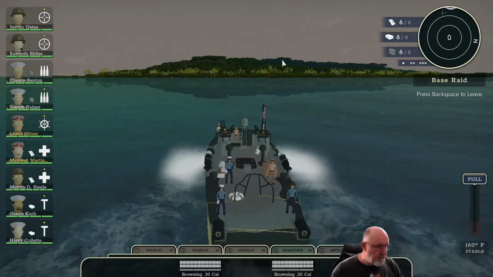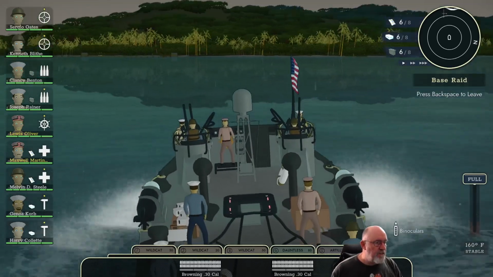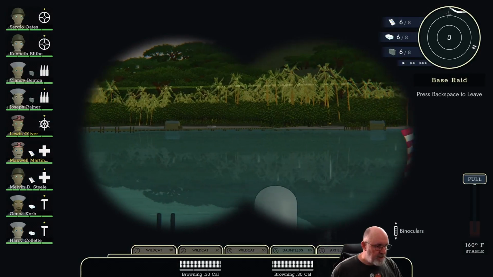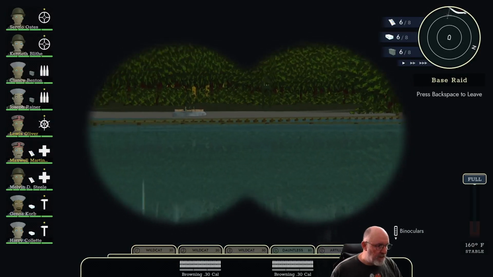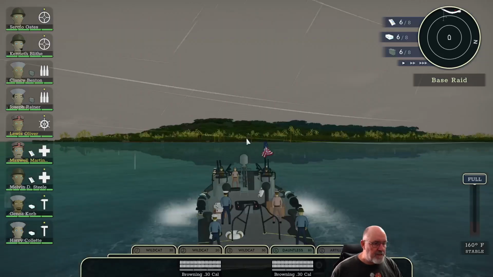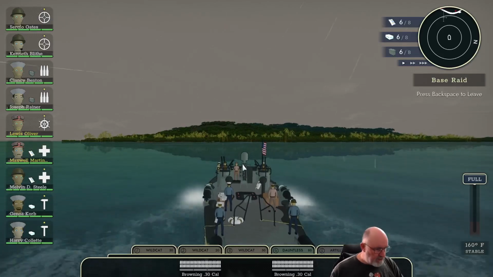I can press to see what's going on here. I can press shift and then zoom in a little bit with my binoculars. So I'm just using the scroll wheel. There's an anti-aircraft area through there. There'll be other things on the other side as well. But let's go and start to target them.